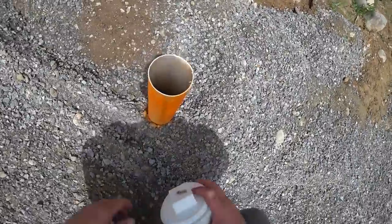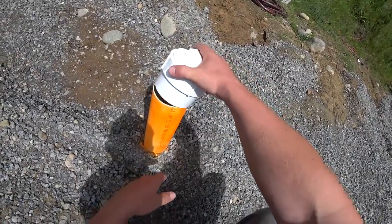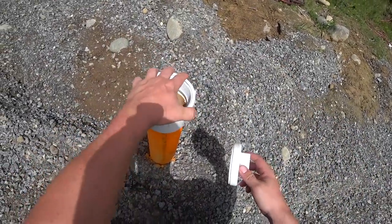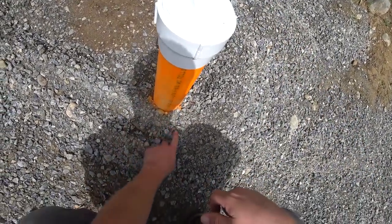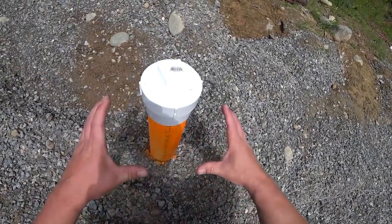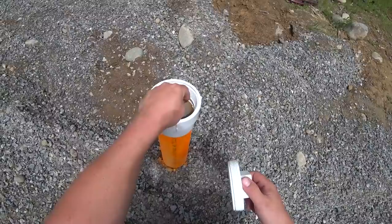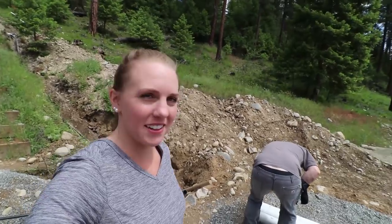We painted our death trap of a valve box bright orange so that nobody would hit it, and we've got a cap to put on it — I'll leave that on there so small children and birds don't try to make nests in here. Eventually we'll trim this down probably at or below ground level and maybe cover it with something sturdy so it doesn't get shattered from people driving over it. That's the valve for the RV that will turn that leg of the system off.